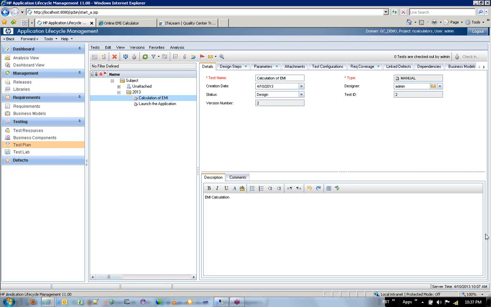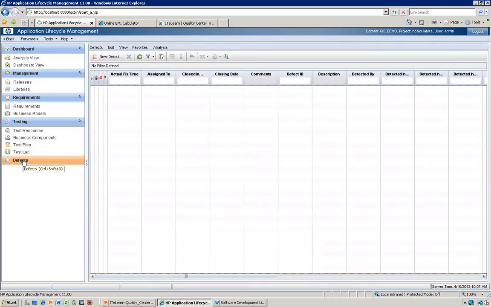What is the business model and components? Can you please show us the dashboard views? Yes, we are coming to that point. All right. So now we will move to the next session, the defect section. Okay. The test plan is done, test cases are done. Business components, we will still park aside at this point of time. It is not a critical feature that we need to look at.